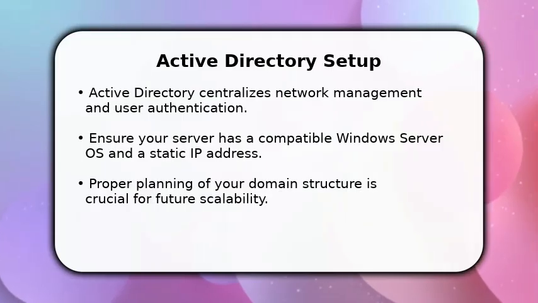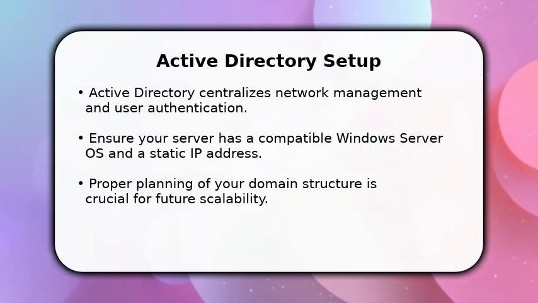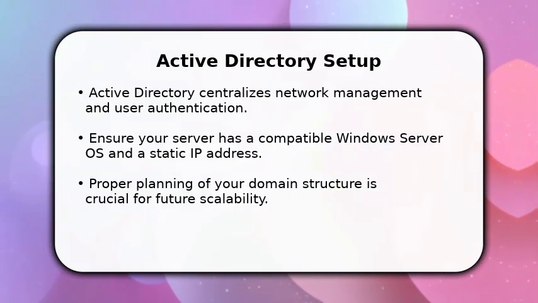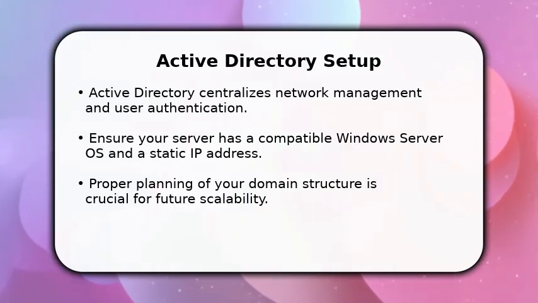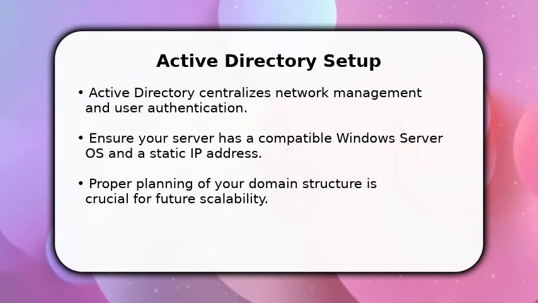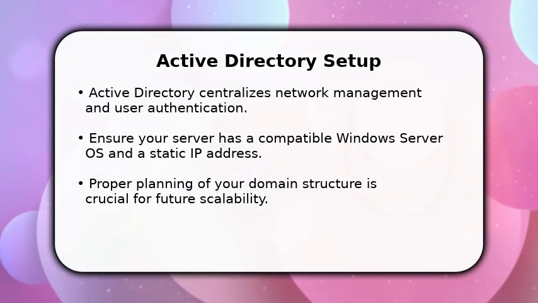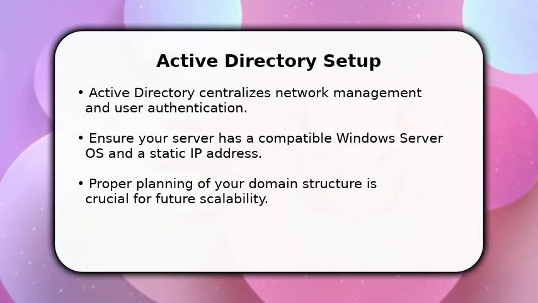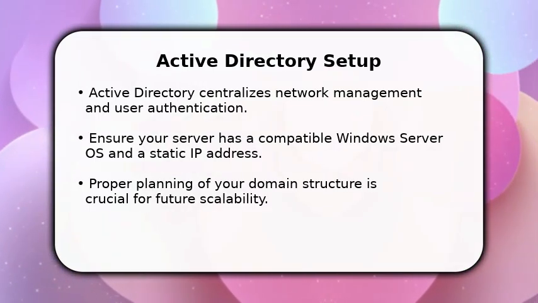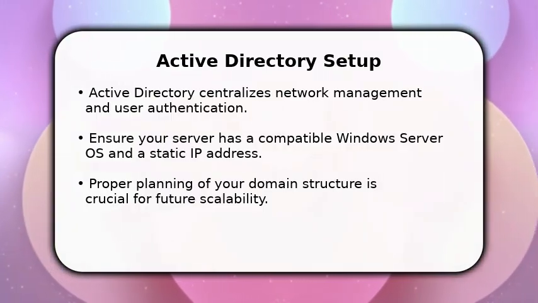In this video, I will explain how to set up Active Directory. First, ensure your server runs a compatible Windows Server operating system and has a static IP address configured. This foundational step is critical for network stability. Next, plan your domain structure carefully, considering your organization's size and future growth. A well-designed structure simplifies management and enhances security across your network infrastructure.